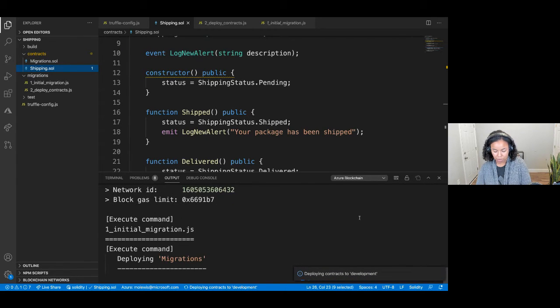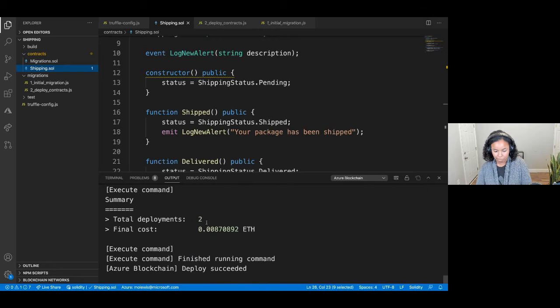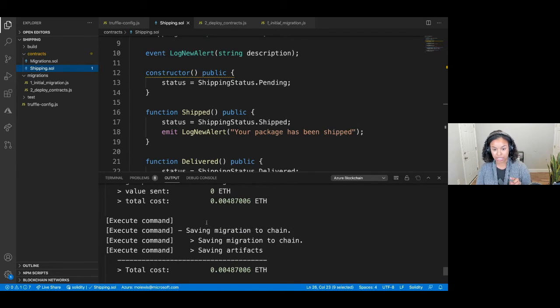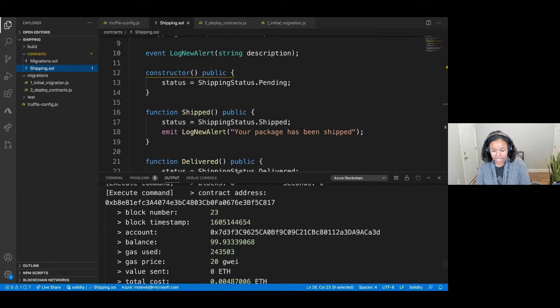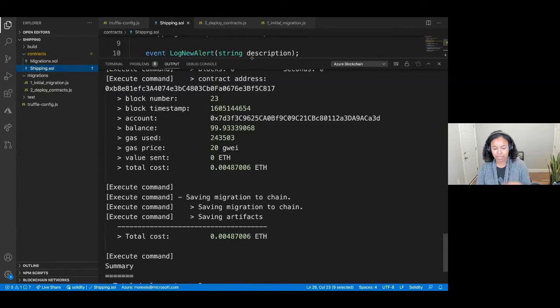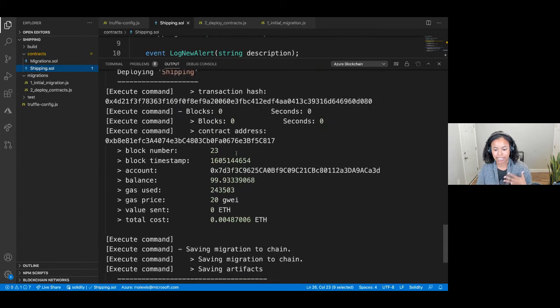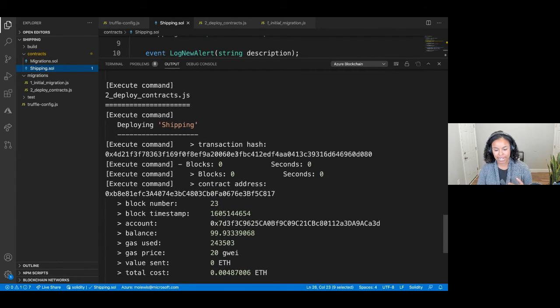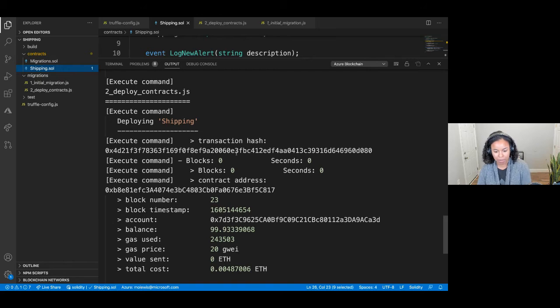So I see that it is deploying. All right, and that actually did finish running, so that's good, but we're going to look into this. What is nice about the context of VS Code and using the blockchain development kit is that I see all of this nice metadata right in here, right in the output.